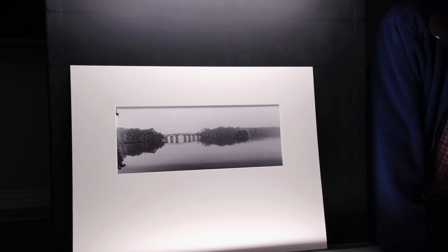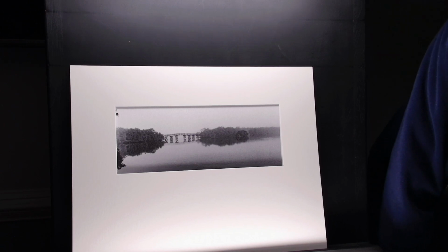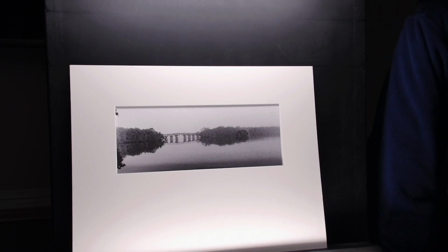What bothers me about this one is the far left, the foliage coming in from the far left in the top and bottom. I think you could have easily either cloned that out or cropped it out. So we'll take this one out.